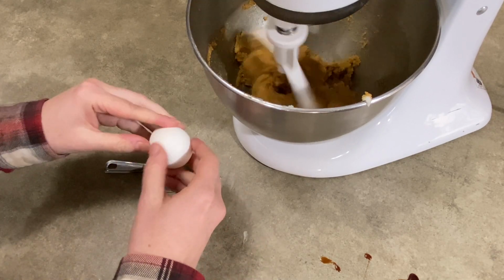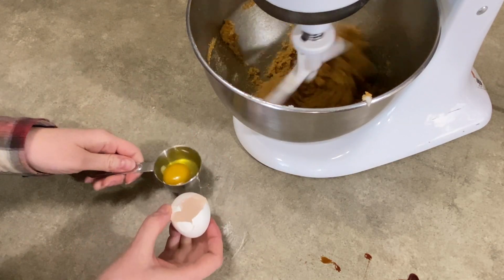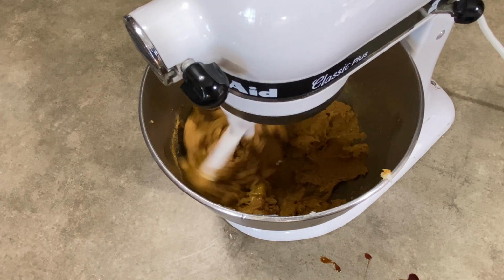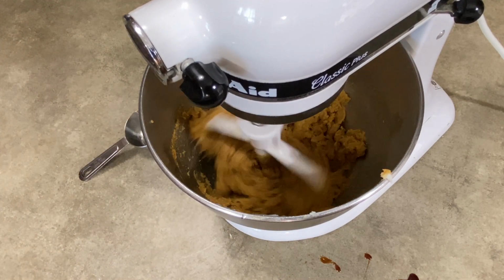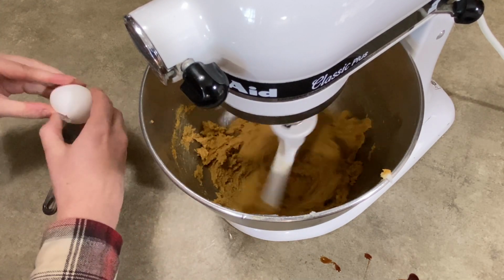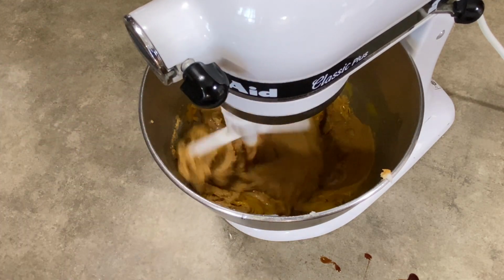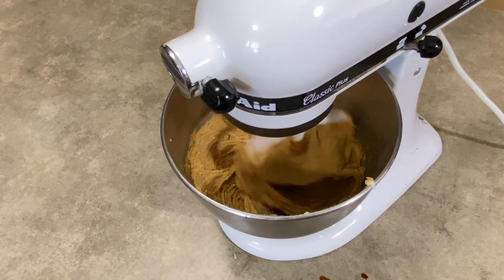These eggs are room temperature. They've been sitting on the counter for a little while so that they're not cold. They're not going to shock the cookie dough or anything like that. And when you add them, add 1 at a time. I always crack it into another container first in order to avoid accidentally getting any eggshell into the cookies or cakes or whatever you're making. It's just kind of a nice rule of thumb because you don't want that. You add them 1 at a time and let each one get mixed in before you add the second one.